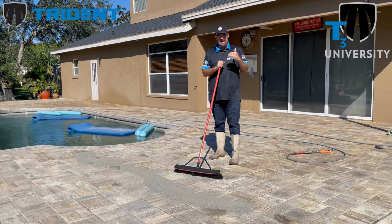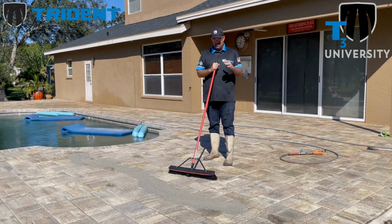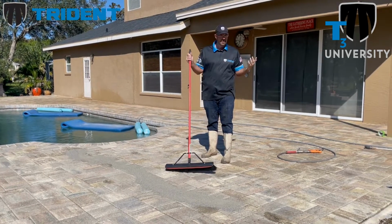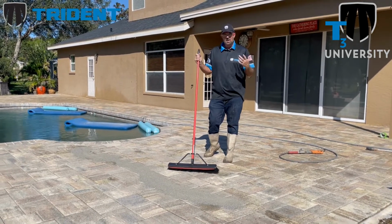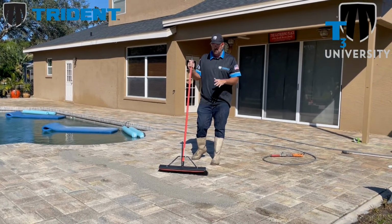Typically, we want you to let it completely dry and come back the next day. But I have an area here that's really, really dry. We got a lot of sun. We're here in Florida, it's 85 degrees. Perfect weather, hardly any humidity, so we're getting a lot of drying out very quickly.